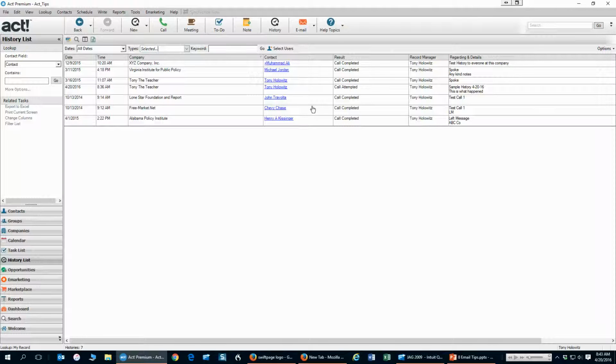Now, keep in mind, this is a sample database that I use for these tutorials, so there's not a lot in here. But if I want to filter that down even more, if I come up to the activity histories, I chose call, but I can even narrow this down. Was it call attempted, completed, left message, call received? You can really drill this down. So there are a lot of things you can see here in the histories area. And if you're a sales manager or business owner and you're trying to see what your staff is doing, well, this gives you an indication.